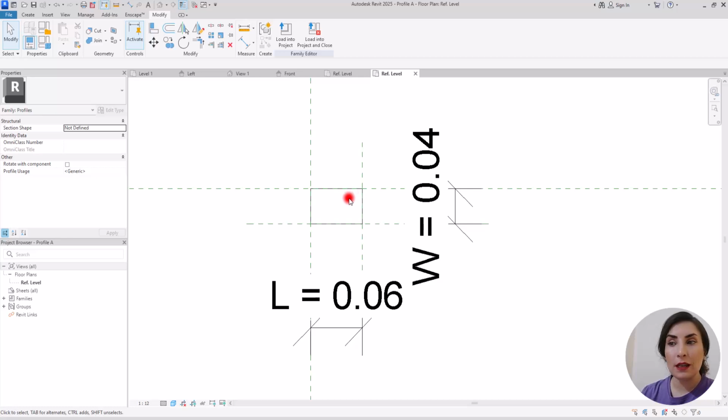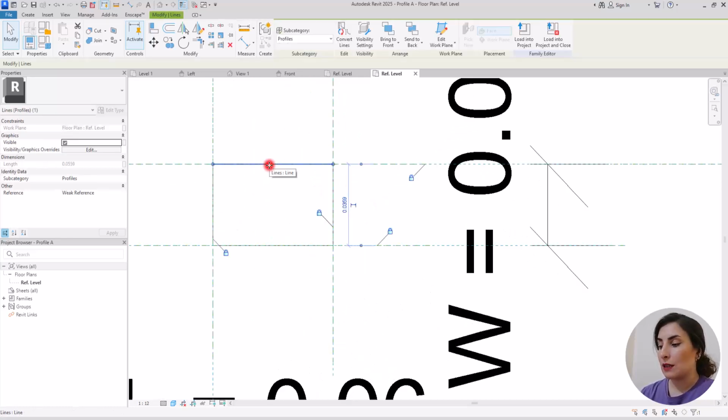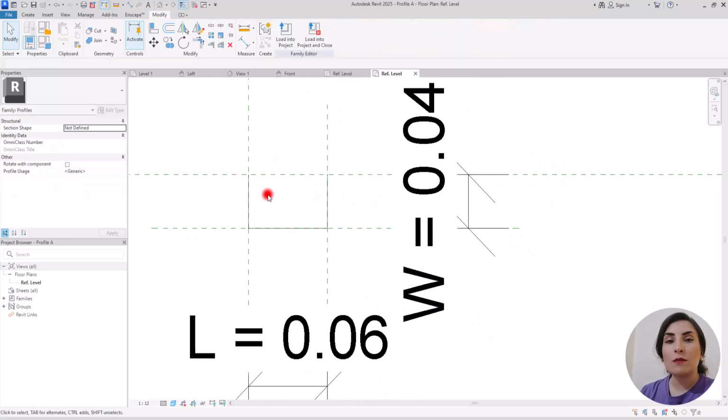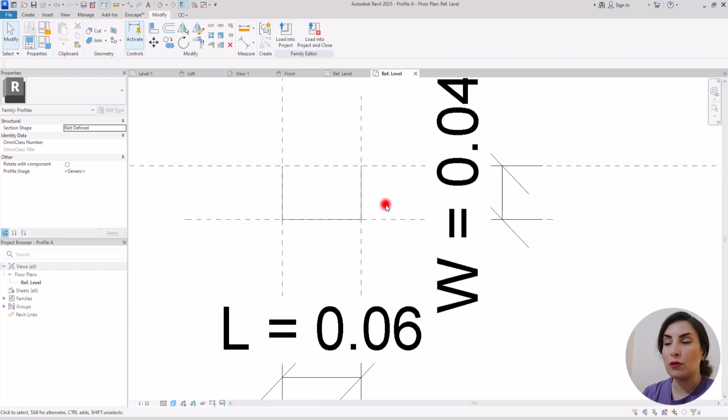And now for the second one, I'm going to just simply delete this one. And since we want to have a place, a gap exactly in the center of this part, and we need to have reference planes from this side and also this side, I'm going to share two different ways that you can use. Which one you want, it doesn't matter.